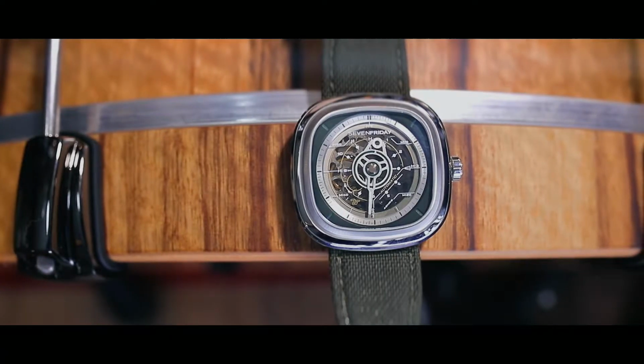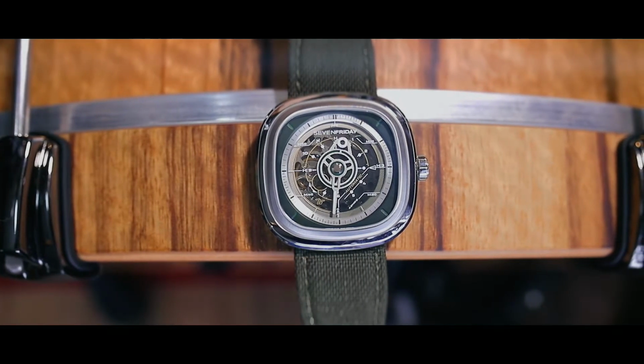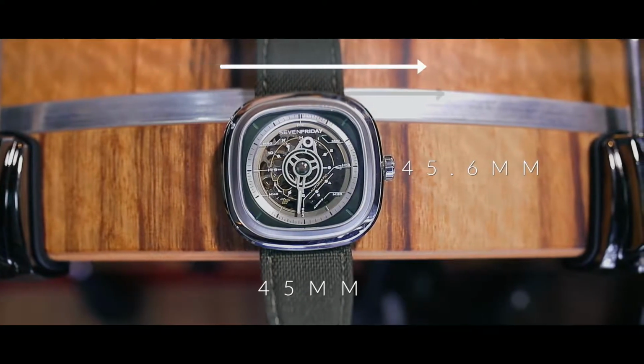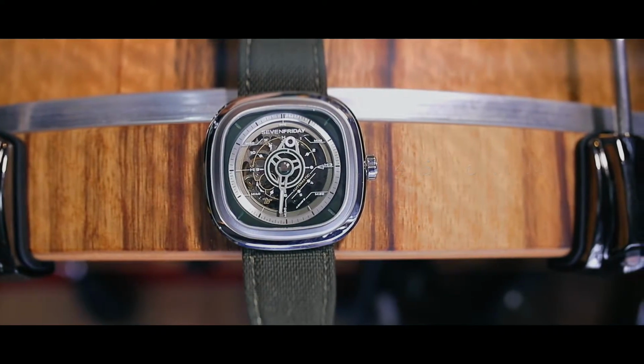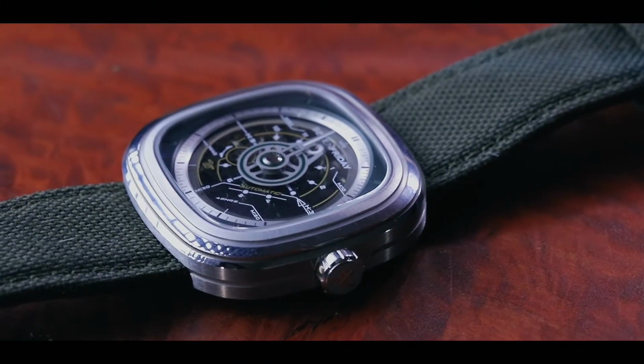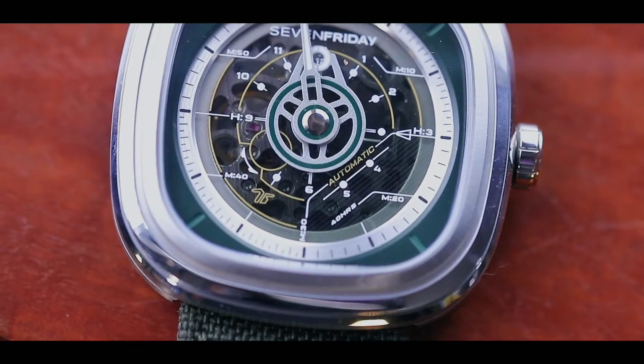As always, let's get some main specs out of the way. One of the standout features of the T201 is its size. Now, by watch standards, this is still a relatively large watch, coming in at 45mm by 45.6mm. It also has a thickness of just under 13mm, but I should mention that by 7Friday standards, this watch is actually a little bit undersized when compared to its predecessors in the P and M series.